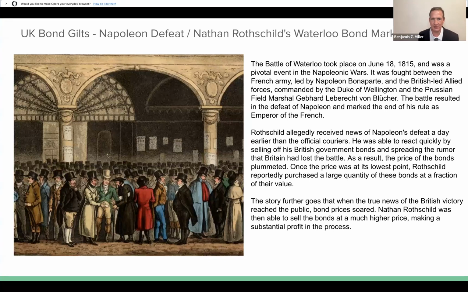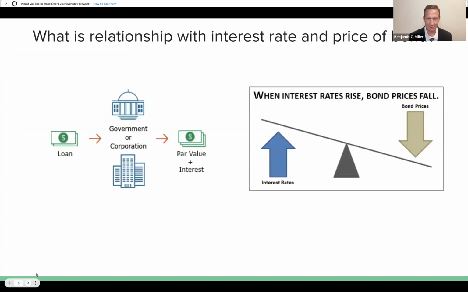They wanted to get rid of them as quickly as they could before the news spread more quickly. So the price collapsed. And when the price collapsed, Rothschild and his friends and associates swooped in and purchased the bonds at steep discounts. And then a few days later, when the news arrived that, hey, he actually won, those bond prices went through the roof in value. So it's a great story, and it just shows that if you have more information, this can be really something that you can profit on. Of course, they have some rules now about inside information, but still an interesting story.